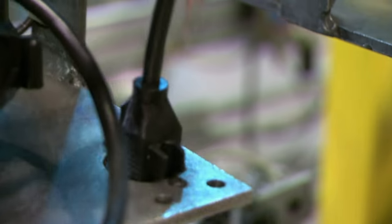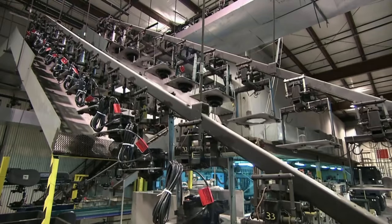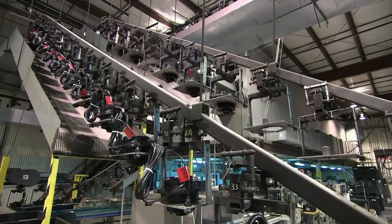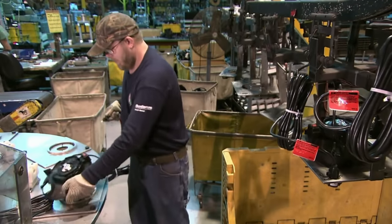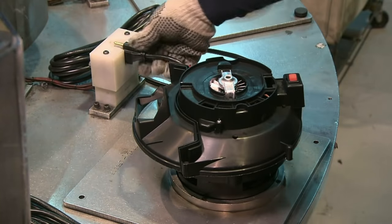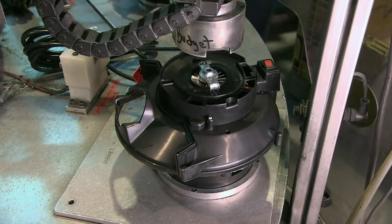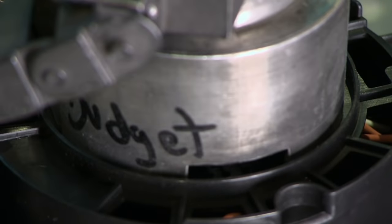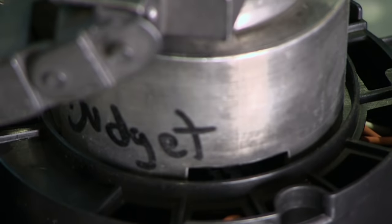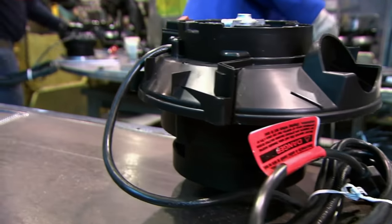The vacuum's life support is plugged in and then removed by a worker with opposing beliefs on right-to-die laws. This machine injects the vacuum cleaners with their budget. Each vacuum cleaner should be given a budget proportional to their hard work input and creativity, but truthfully each vacuum's budget depends entirely on their parents' budget.